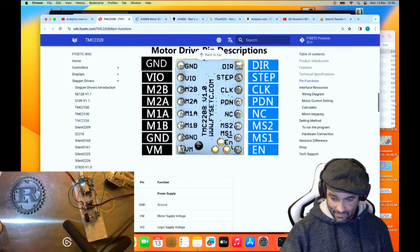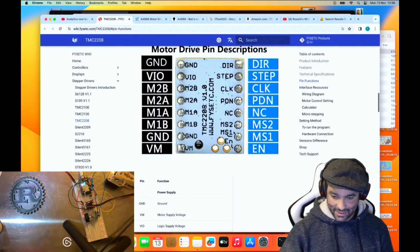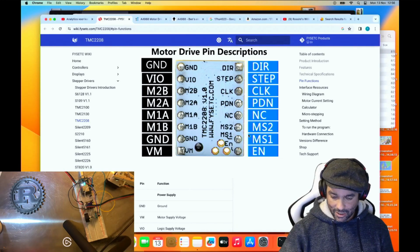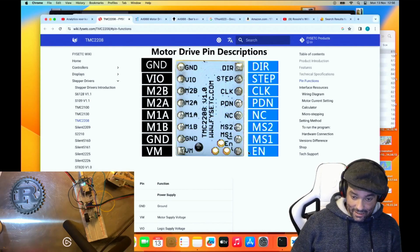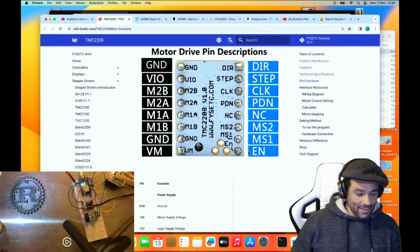On the other side, there are a bunch of things that we're going to ignore now. You can use that to configure certain things and to basically customize how that is supposed to work, but that's out of scope for now. This one is important, enable. If you pull that low, so you connect it to the ground, then the controller will power up. If you don't, then it will power down. So right now I haven't done anything with it. I just hardwired it to low, so it's always powered up.